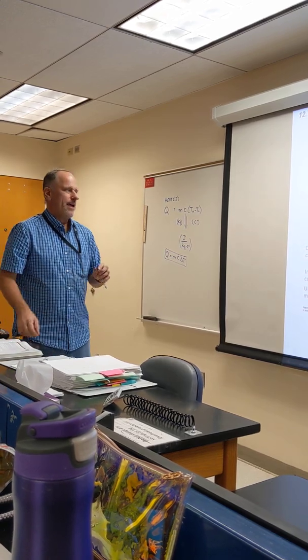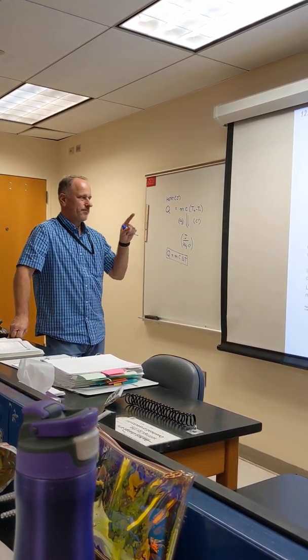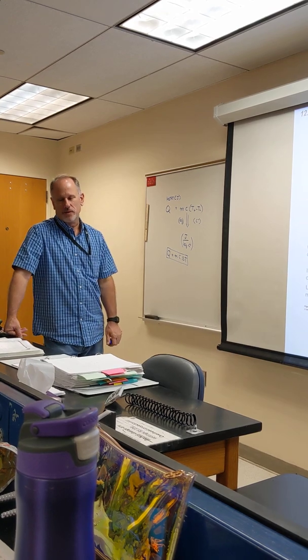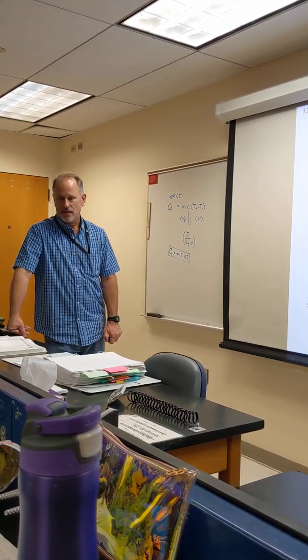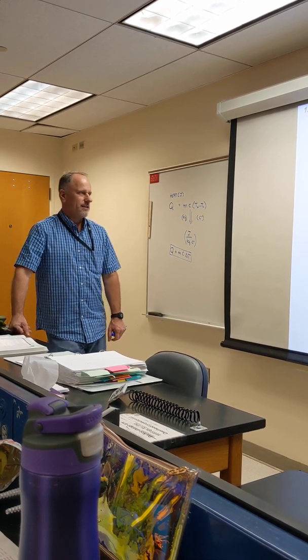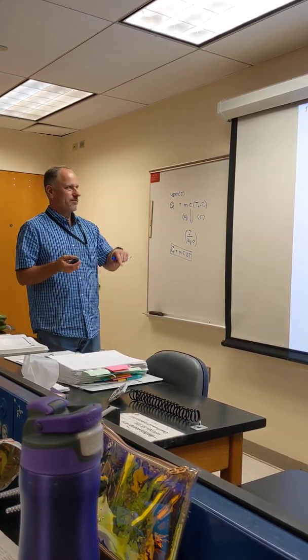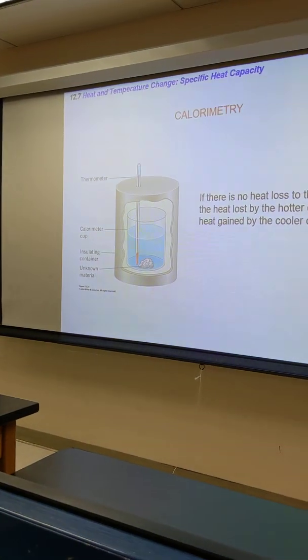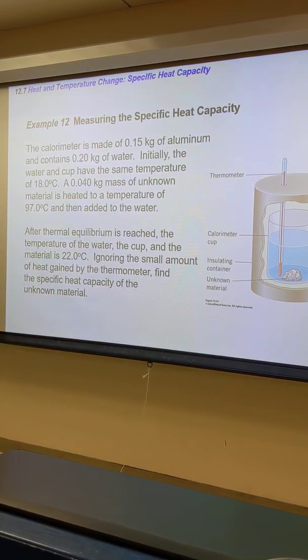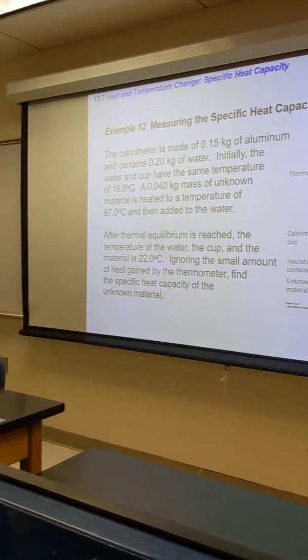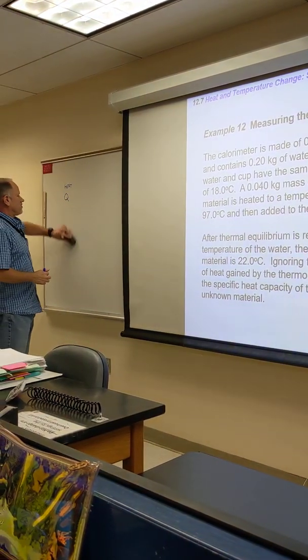Okay. And by messing around with calorimetry problems, we're able to determine the specific heat capacity of different materials. So what I'd like to do is talk through one of these examples and show you how this is done. Okay. So this is one I'll actually work through because it's actually useful.